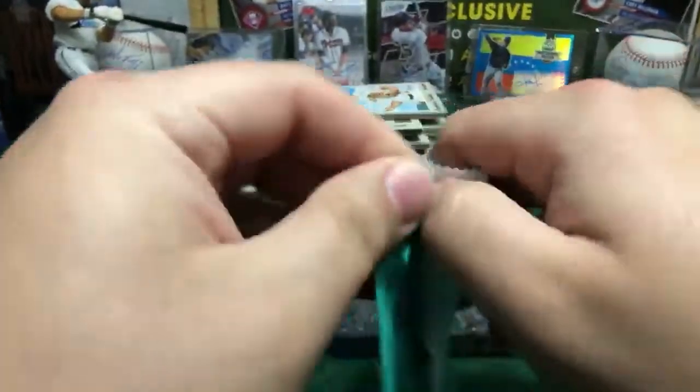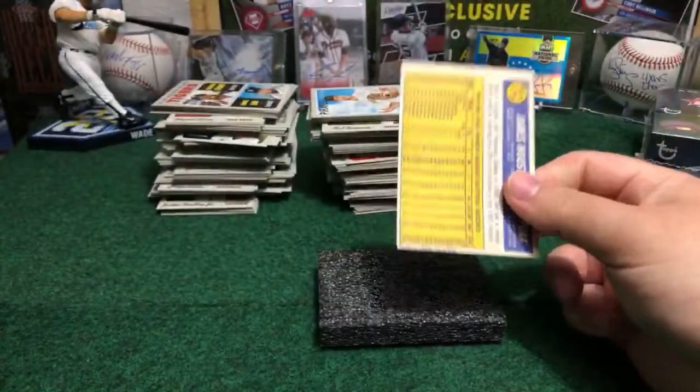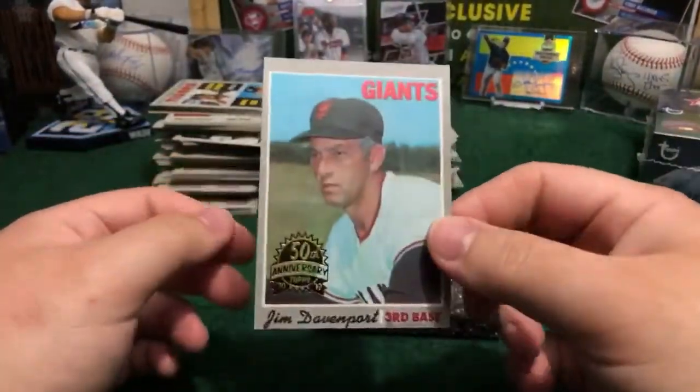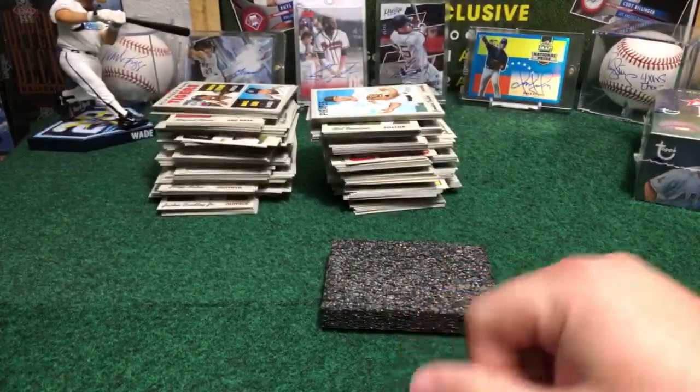All right, here we go. Third box, Pixie Dust, and this one too, Magic Kingdom, just beside the office. Yes, here we got Giants, Jim Davenport, third baseman, 15 years for San Francisco, Beef 31. Congratulations, buddy. Good luck, everybody. Here we go.